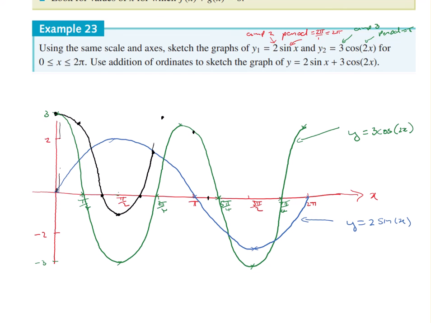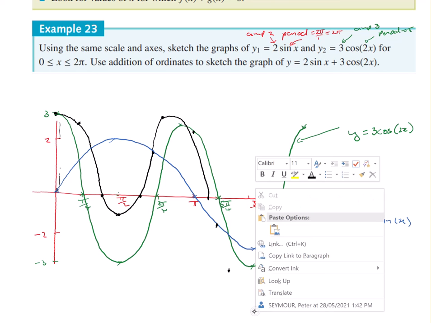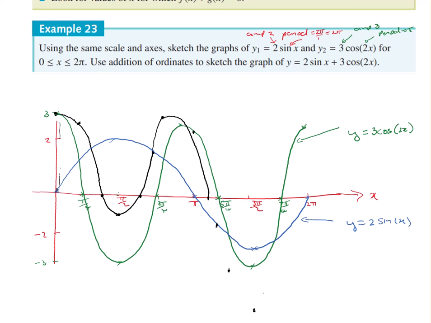Just after 5π/4, we know we've got to go through there because the green graph was 0. Then our values get doubled, so we're down here somewhere. At 3π/2, this is where our minimum is going to be, because the blue graph is minus 2 and the green graph is minus 3. So that makes minus 5 altogether. So it's going to come down to there.